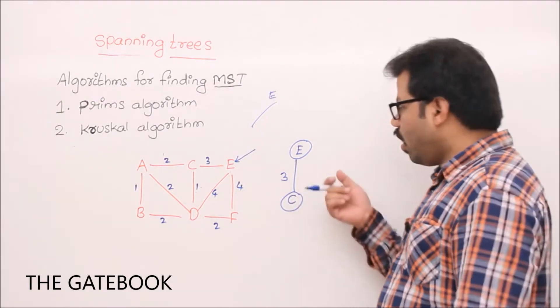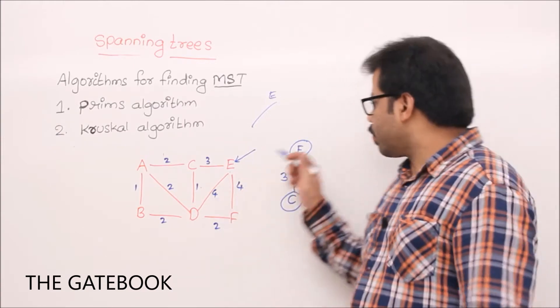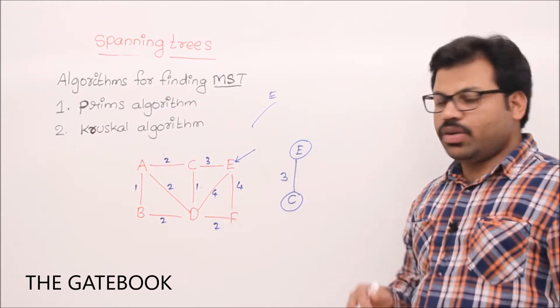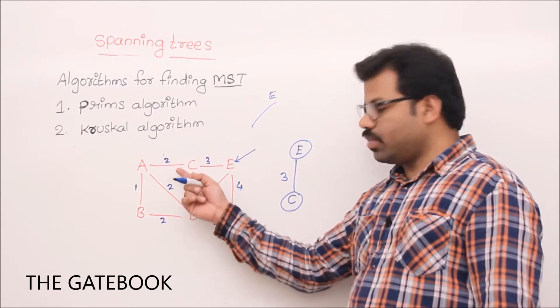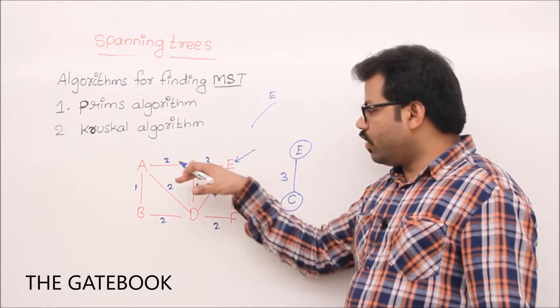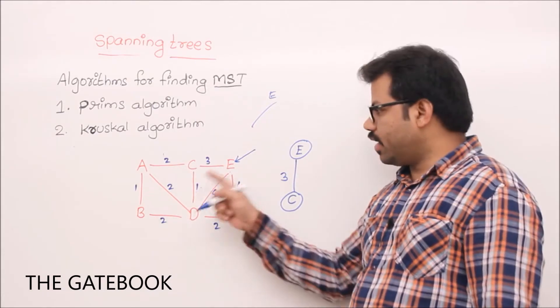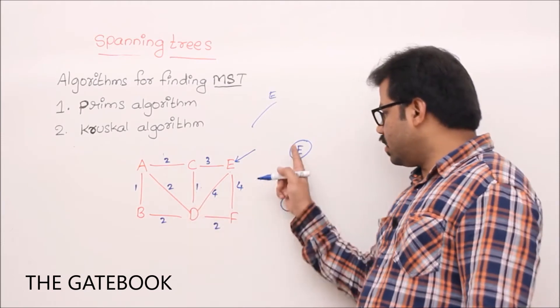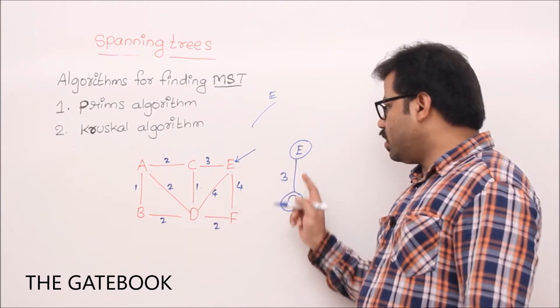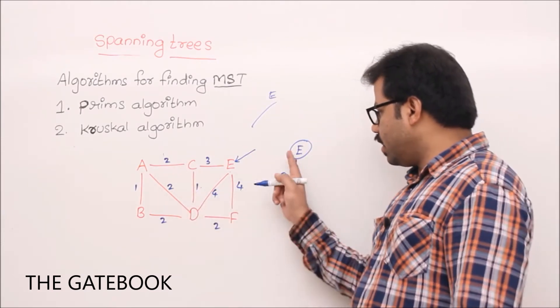Generally, how prims works? We have to only consider visible edges. But what I do is, I just take the edge from the graph as a human being, so it will be comfortable for me. What is that? Take the edge and check that it is visible or not. That means, one of the end of that edge is either E or C.